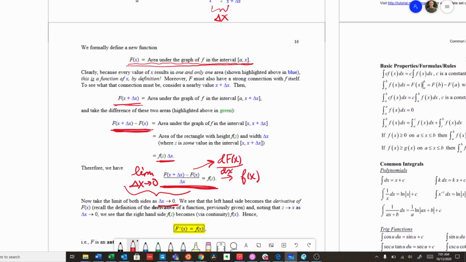So what I have then is that the derivative of this function that I started out talking about is equal to the original f, which we were trying to find the area underneath its curve. So that's why the two concepts are so closely related. The area under the curve is related to this antiderivative property because of this derivation that I just went through. Okay, so sometimes we use primes to denote derivatives. So this is telling me that the derivative of that area function is equal to the original function itself.